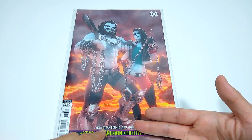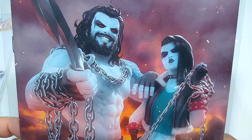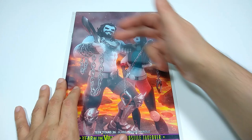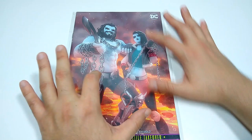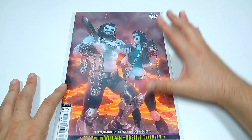Over at DC Comics, I picked up this amazing Year of the Villain Titans number 36. This is the Garner cover — these realistic covers that I love. Just look at that detail there, it looks so realistic. This is the one that feels a little bit more computer generated than the other covers. But here we've got Crush and Lobo. Crush, the daughter of Lobo, has been a really cool character. I love her aesthetic a lot. That asymmetrical haircut is totally rad. And then Lobo, the main man — the original Lobo is back, not the New 52 version.